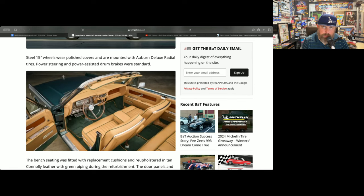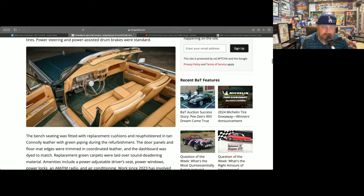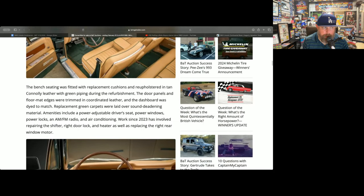One of the standouts on this car, and I'm going to show you some insight about this interior, is that it's just a crazy awesome interior. It is custom, so I totally get that some people are not going to like the piping, and they're not going to like the green. I think I've already seen some comments saying they wish it was factory. I will certainly tell you this is a high-end interior, so we'll talk about it.